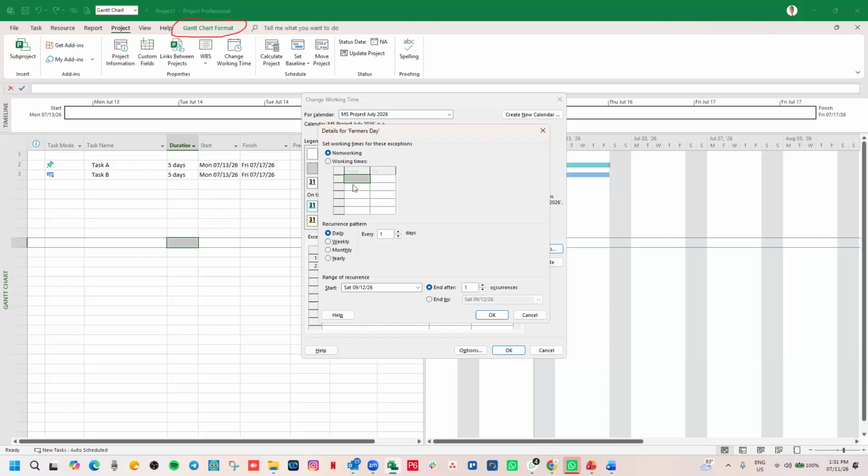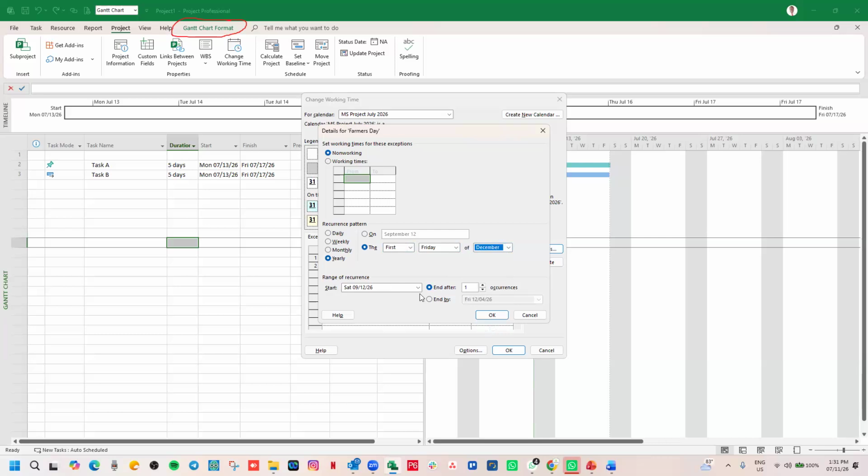Once you click on details, it's non-working, right? You are converting working to non-working. And Farmers' Day is celebrated once every year, so it is yearly. And it is not on a particular day, it follows a pattern. So yearly, then the pattern, then you choose. So Farmers' Day is the first Friday of December.